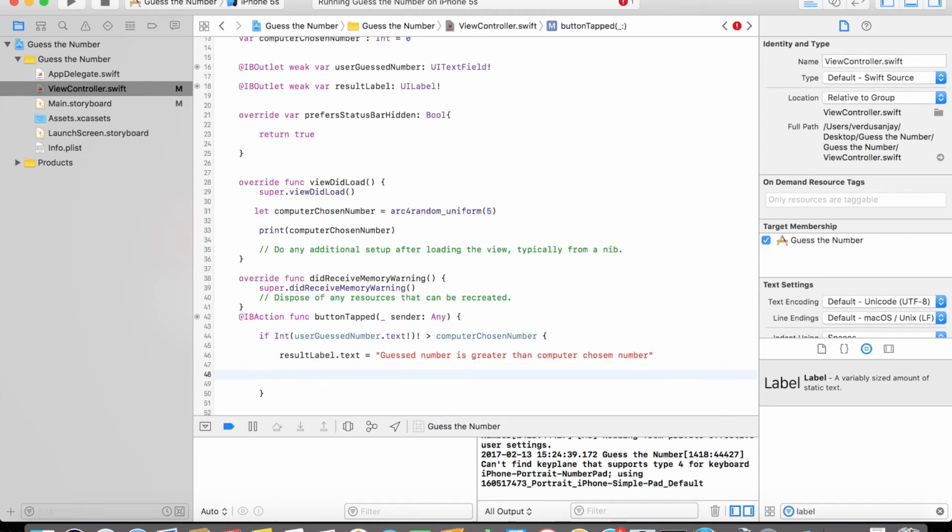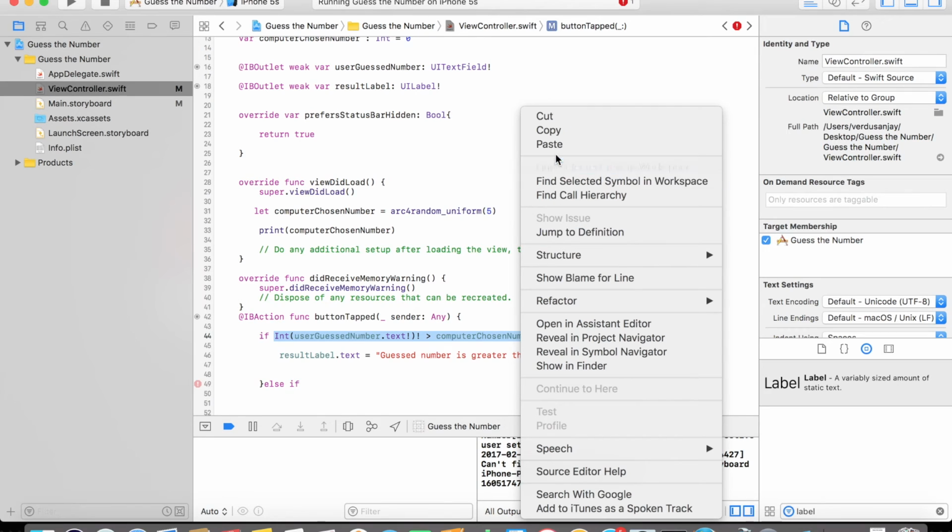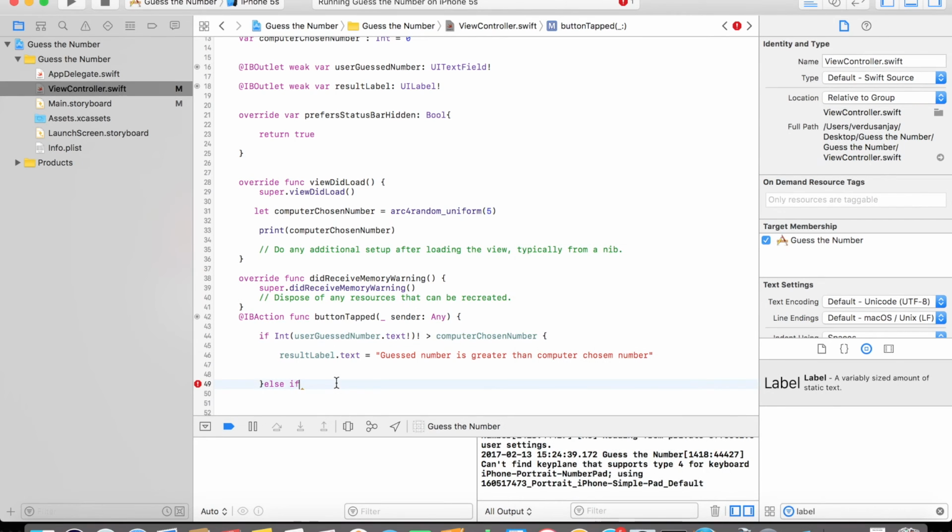Great. So now we have made one condition. Similarly, we need to make the other conditions as well. So that is else if. Let me just copy this. So else if, copy, and let me paste it right here and say else if user guessed number is less than computer chosen number.